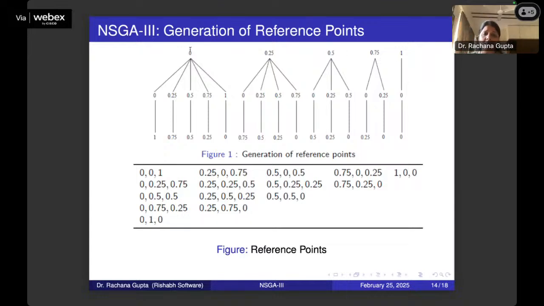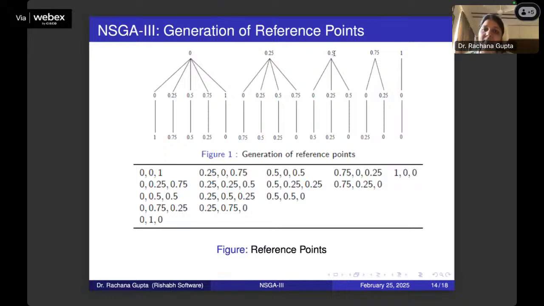Now this is our one objective. We are interested in 3 objectives, so we will move to a different objective. Now what we'll do is subtract this particular value from 1. So 1 minus 0 is 1. So again, we have to follow from 0 to 1, the same process as we did here. So here you can see 0, 0.25, 0.5, 0.75, 1. Now let's see 0.25. We will subtract this from 1. So 1 minus 0.25 is 0.75. So we will do this entire process from 0 to 0.75: 0, 0.25, 0.5 and 0.75.